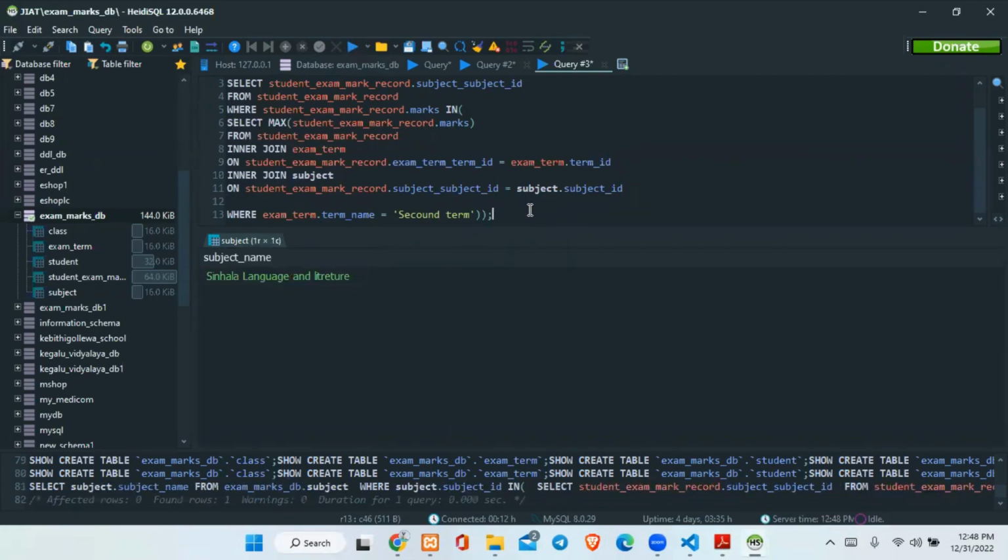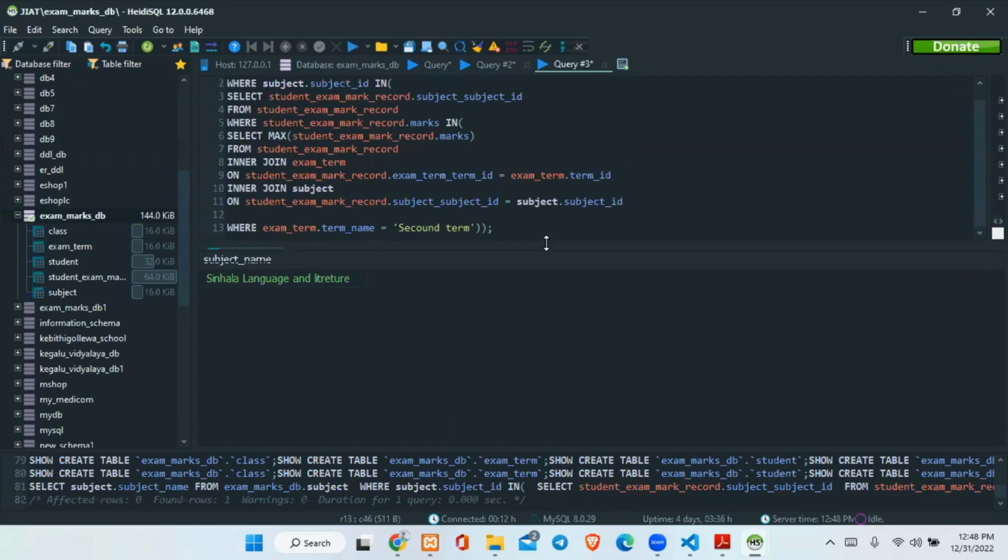Okay, so the subject which got the highest marks in second term is Sinhala language and literature. So this is the subject which got the highest mark in the second term. These are the queries I gave for it.